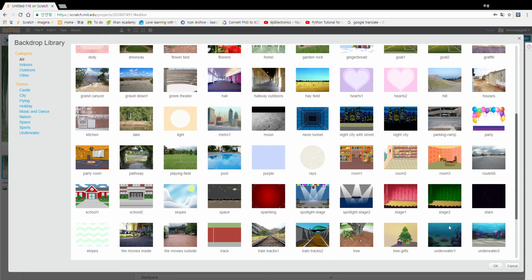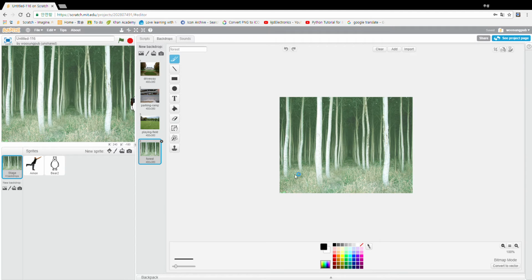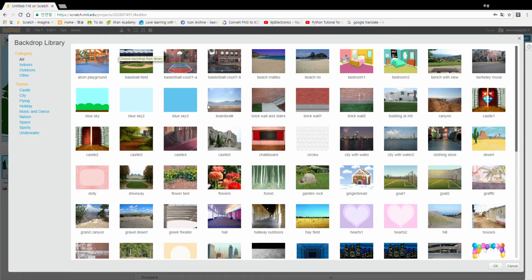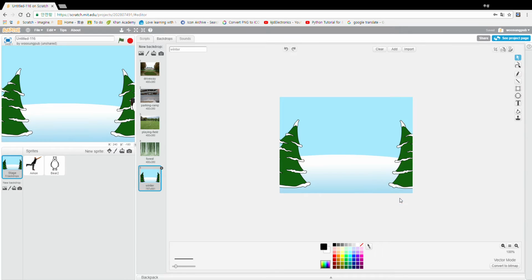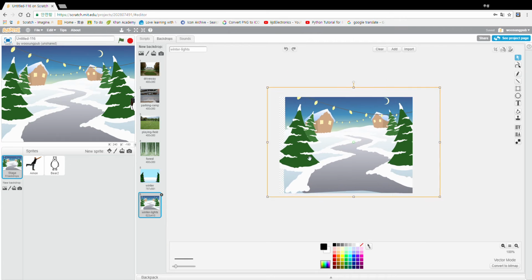Yeah, that would be good. So this one. So we want a bit colder one. And then we want it to go to this winter lights one, where the polar bear lives right now.